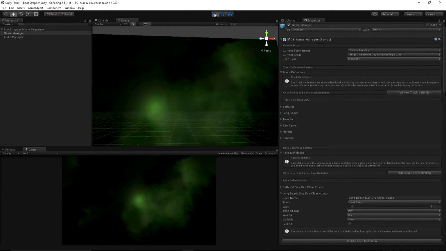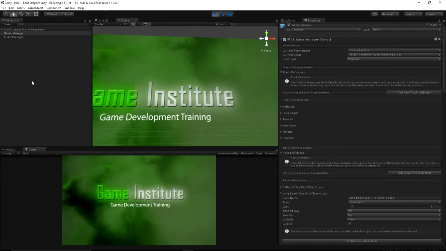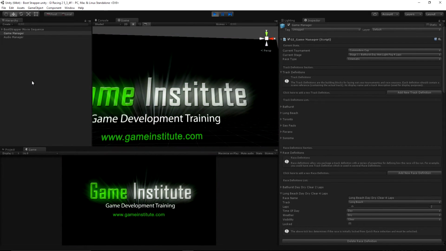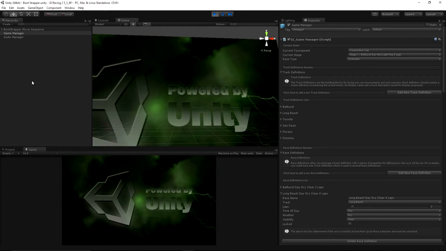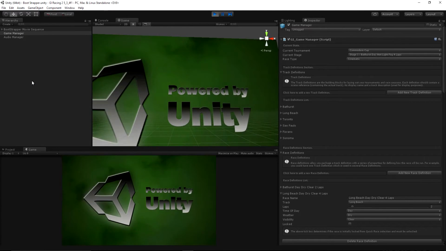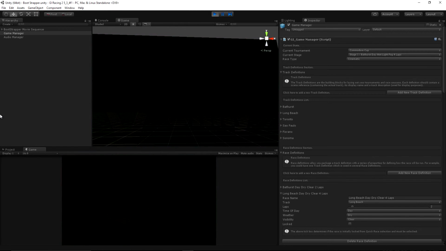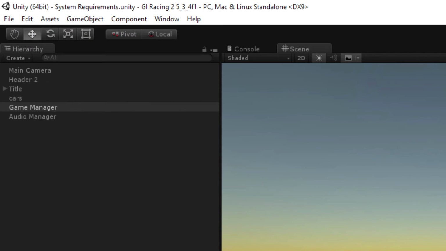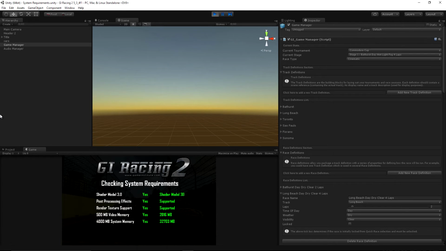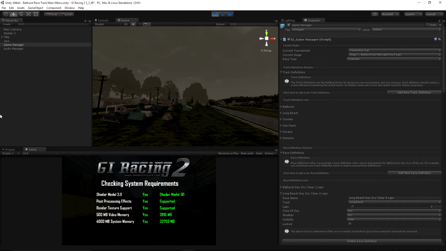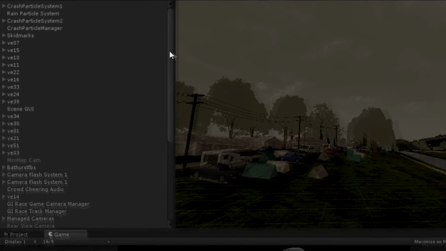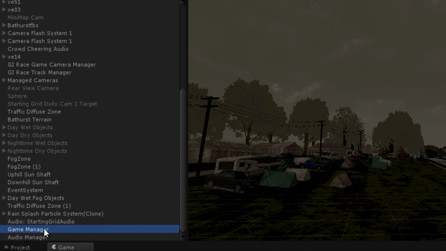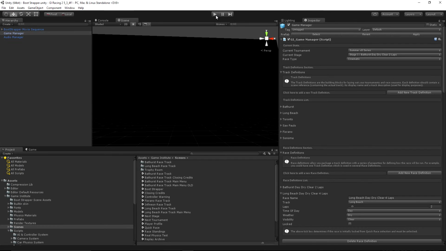And you can see if I press play here, the game manager and the audio manager are created because they're objects that have been placed in this scene. But you can see that when this scene is over and the system requirements scene loads, the game manager and the audio manager persist in the game hierarchy. So there you go, we're now in the system requirement screen. The game manager and the audio manager persist, and then after this system requirement screen is complete, the main menu will be loaded, and you can see if I scroll to the bottom of the hierarchy, the game manager and the audio manager are there as well. So it's very important that we execute the Bootstrapper scene if we wish to run the game with all of the functionality that we need.